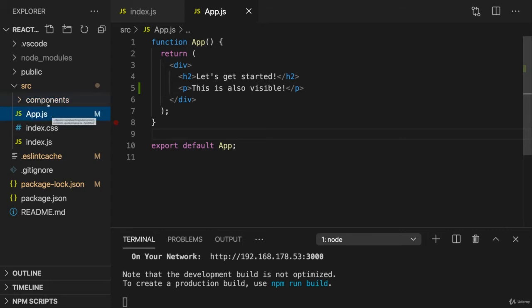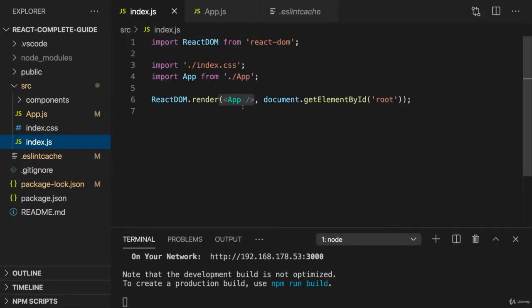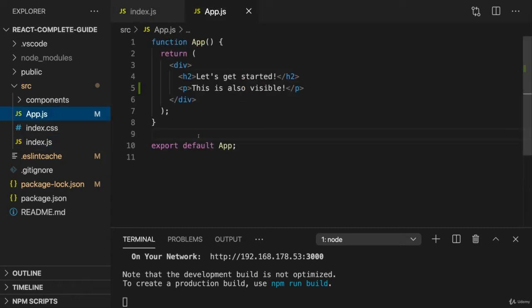I will not move app.js in there because this App component will be a special kind of component. Not regarding its code, that will be the same code as you see it in all the other components, but regarding its role in the application. It will be our so-called root component, which means it's the main component being rendered here in our starting file in index.js. And all other components will be either nested inside of app.js or nested inside of other components, which then in turn are nested somewhere else.